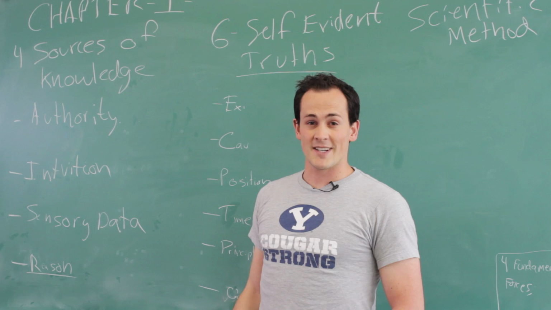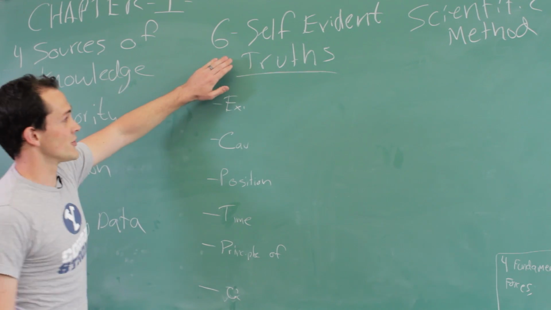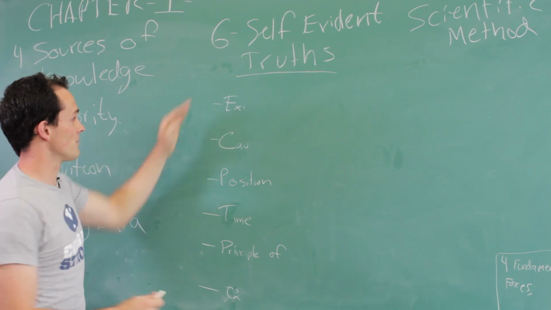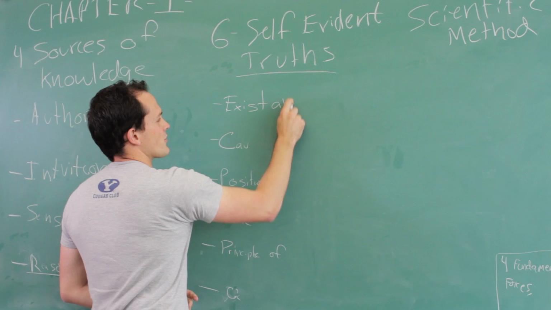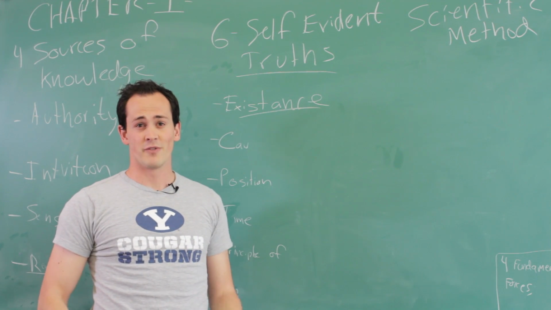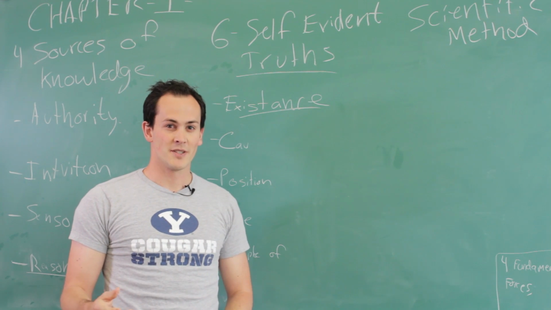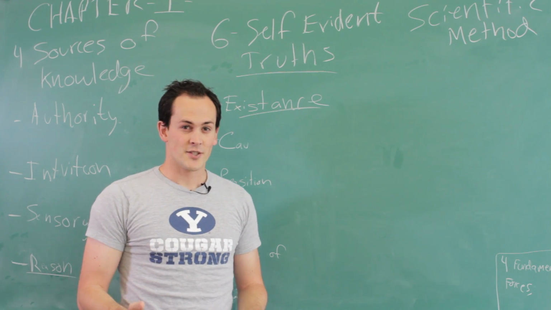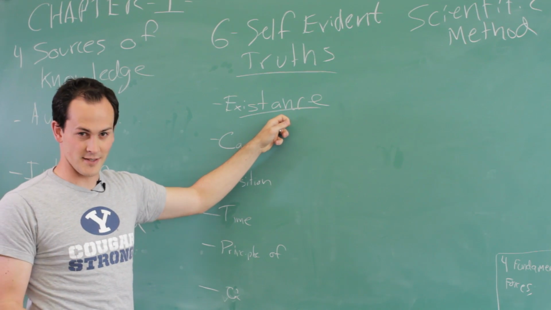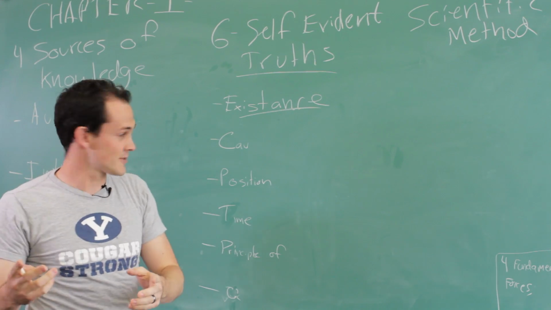So now let's go through how scientists are able to figure out what is actually true by going through the 6 self-evident truths. This is a basis of where all knowledge and scientific reasoning comes from. So the first, and also the most subtle, is the concept of existence. Philosophers have been trying to go over this for millennia, trying to figure out what exactly it means to exist, what it means to be something. And so scientists can all agree that there is something that exists. This is a self-evident truth. Our consciousness inside of our brain exists.